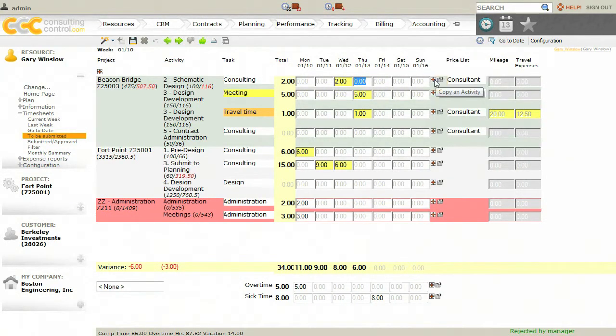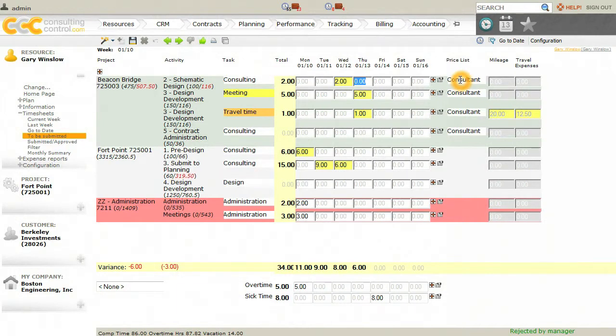We have an add an activity, which we discussed in the basic training for the timesheet module. We have this additional information button, which we'll discuss in part 2 of this video. We have a price list, which is a role-based price list that's been included on our timesheet so that the end user can select their effective pricing rate, which will be used to bill their client.